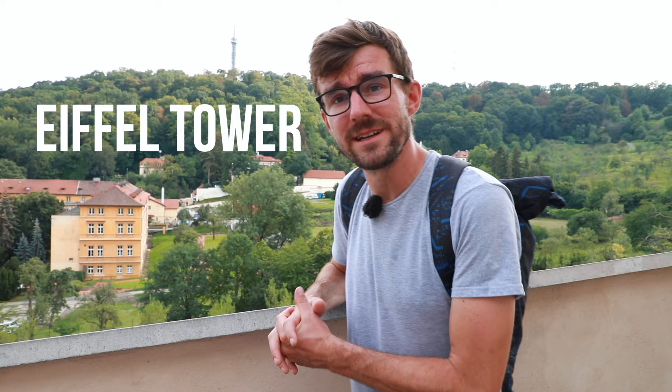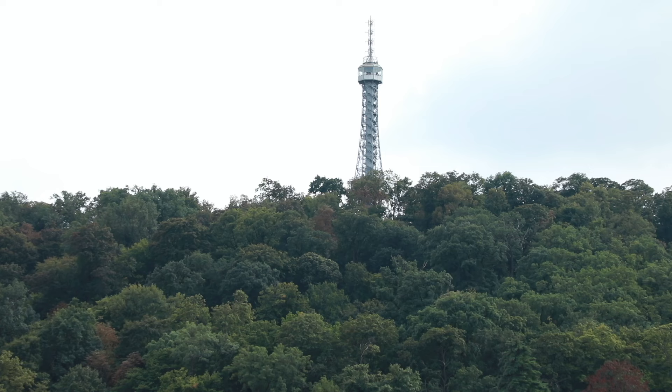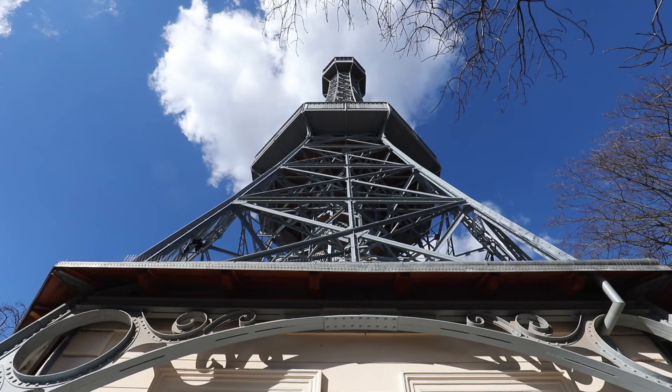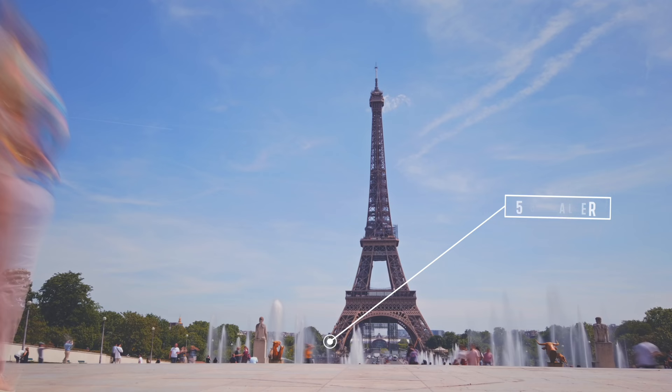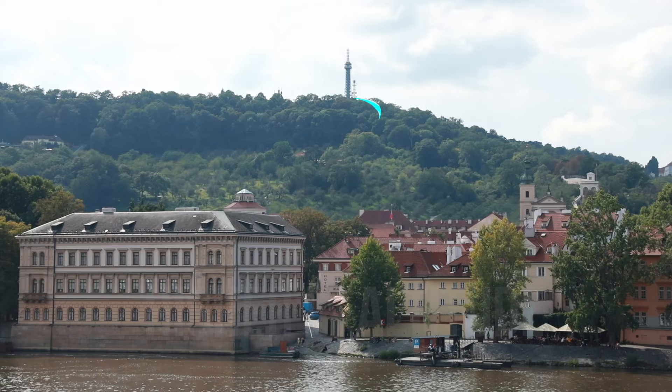When you are in Prague and you search 'Eiffel Tower' on Google, the first result will actually not be the Eiffel Tower but the Petřín lookout tower here in Prague. Yes, they look similar, yet this is not a copy of the Eiffel Tower — it was inspired by it. It is much smaller. The story is that the club of Czech tourists went to Paris for the World Expo to see the Eiffel Tower in 1889, came back, and said they wanted to build something similar but much smaller. It took them half a year. The Eiffel Tower is 5.6 times taller, but if you stand at the top of the Petřín Tower you're actually higher in altitude because it sits on a hill.